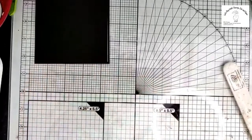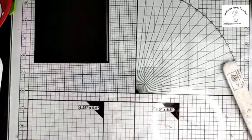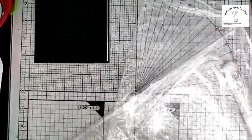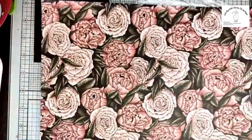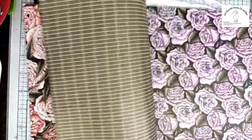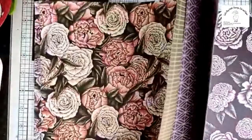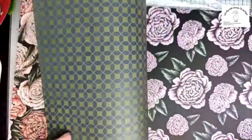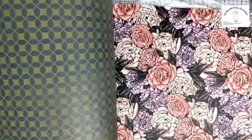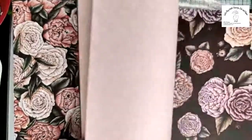Let's have a little look at our papers. Where have I put them? Here they are. And we're going to go with the Favoured Flowers papers first. So, a beautiful, bold set of papers. And you've got the bold prints and then sort of more generic prints on the back. There's one in sort of purples, some more purples with this green on the back.